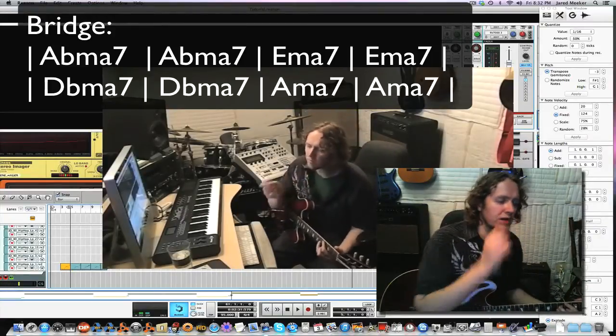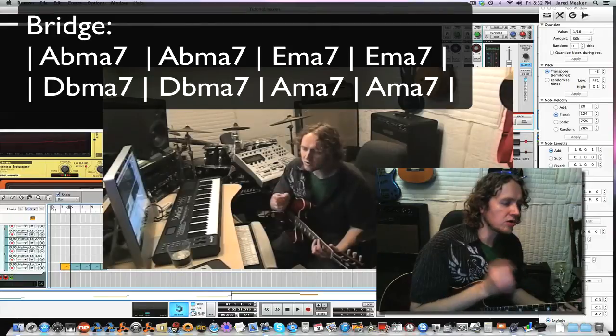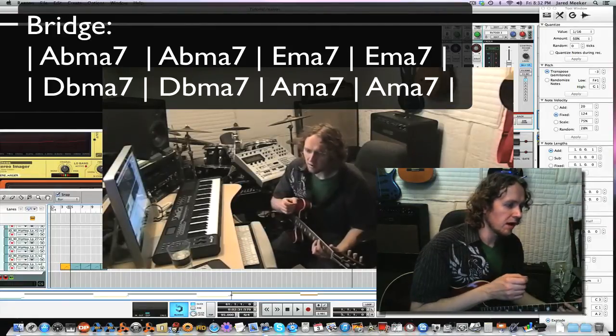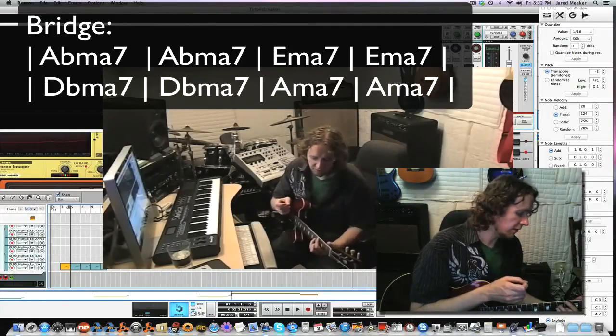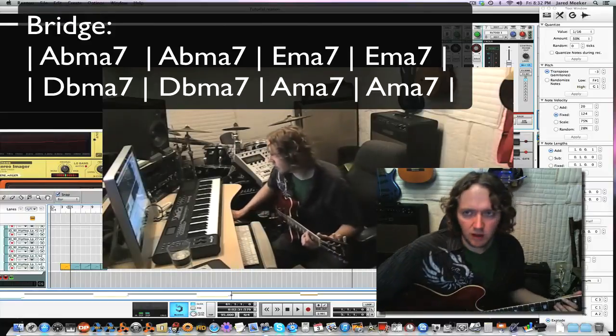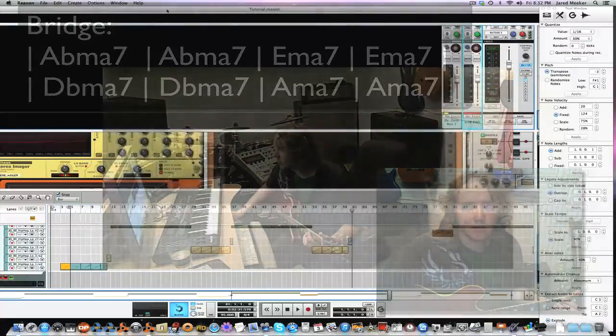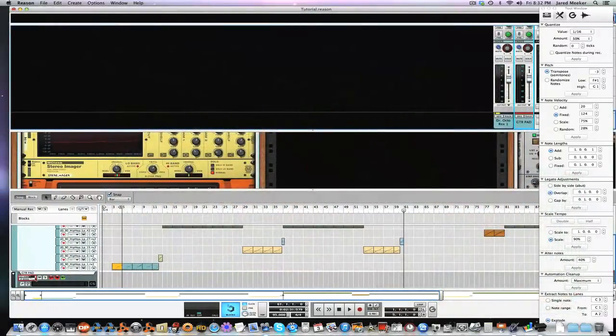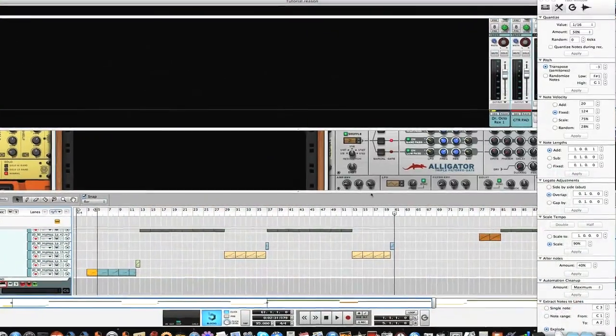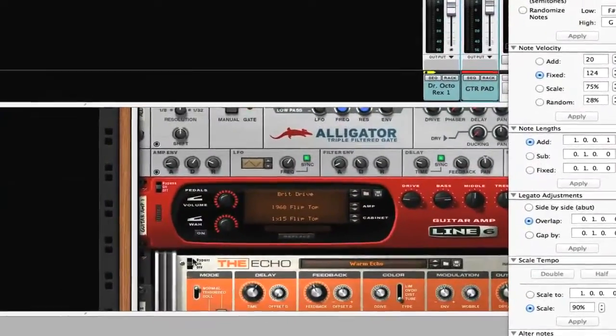Now the interesting thing about those chords is that they all share a note in common. They're all derived from the A flat root note. So if I show you maybe on a different patch, let me just bypass a few of these effects.